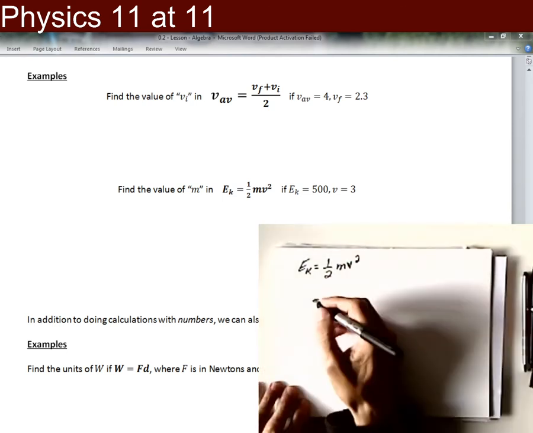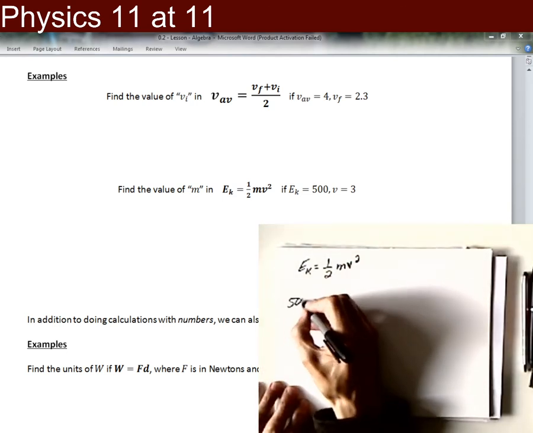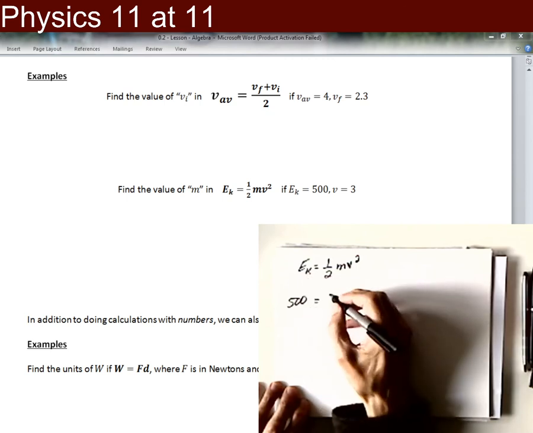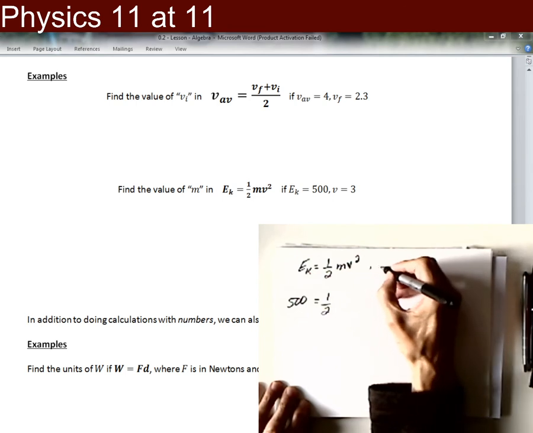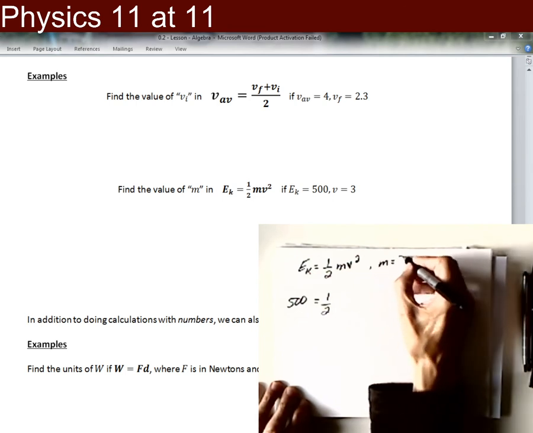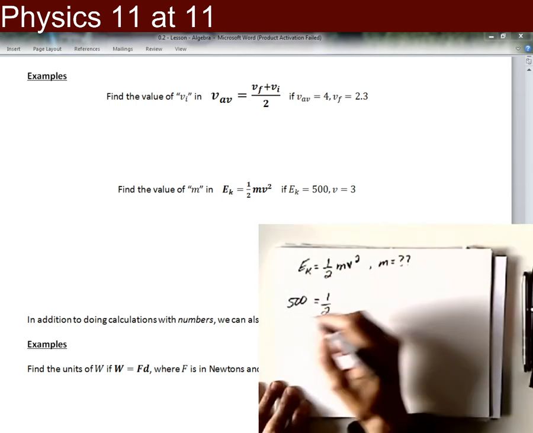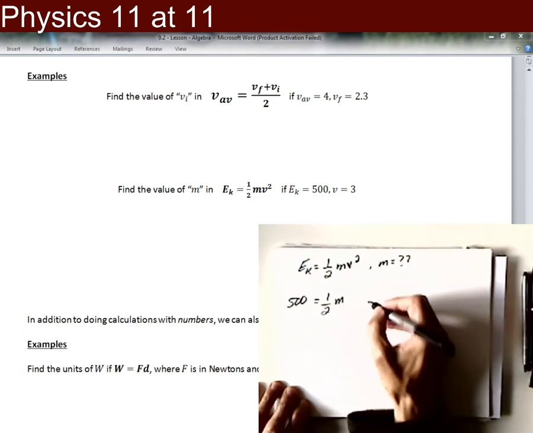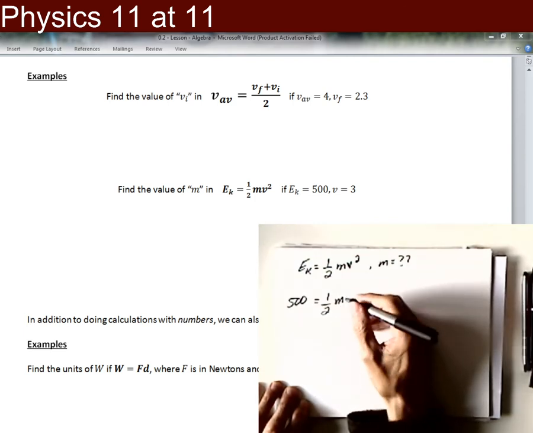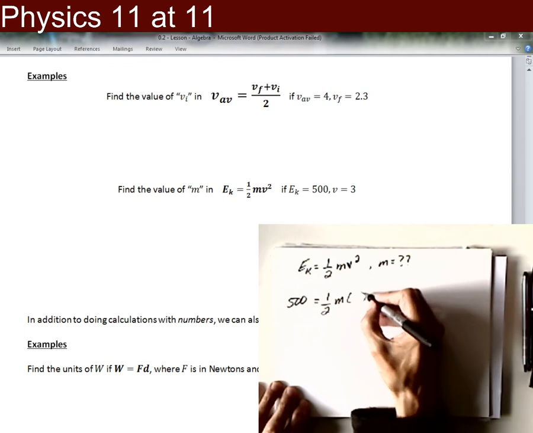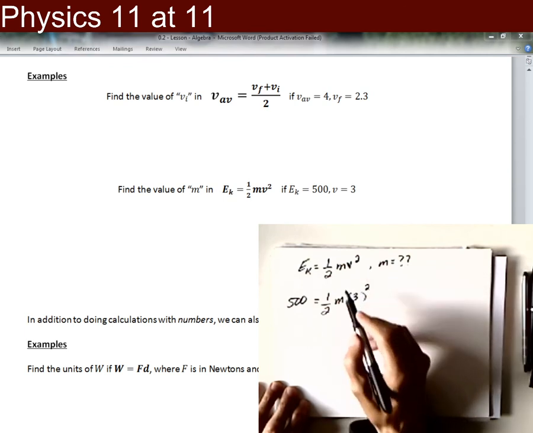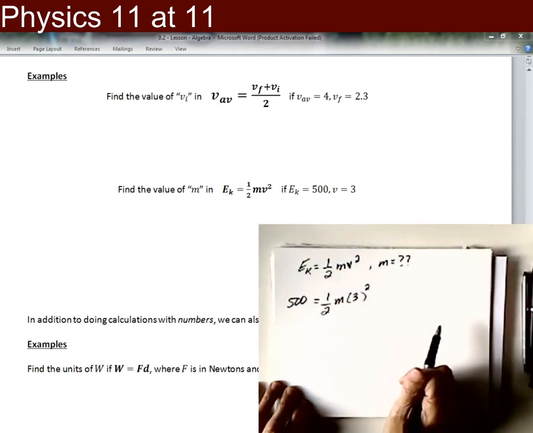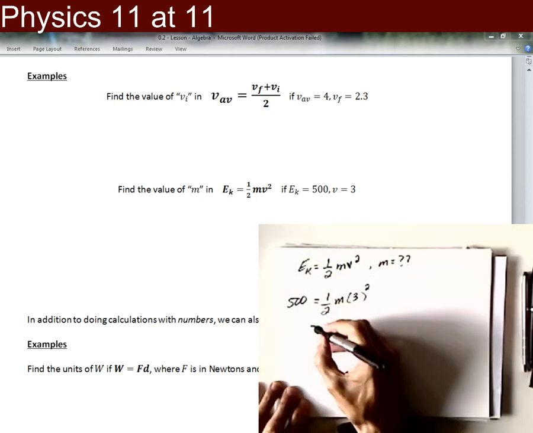You can see for yourself that Ek is equal to 500. Happens to be kinetic energy. You can also see that we're looking for m. So let's do that in the beginning, even if we're doing the number version. M. And then lastly, we're doing v squared. So we got to use brackets if we're going to get along when we have terms crushed together like that. No brackets, it can get potentially messy and potentially a problem.